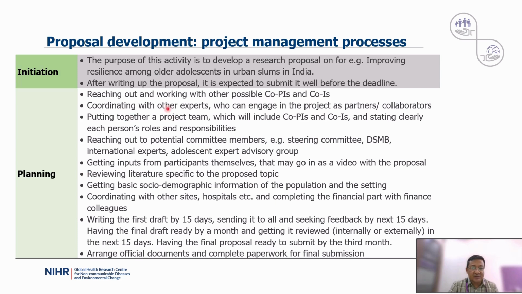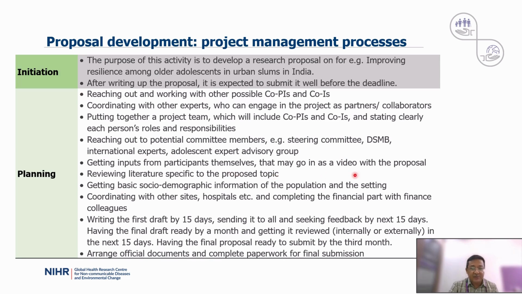So reaching out and working with other possible COIs and PIs, coordinating with other experts who can engage in the project as partners, collaborators, putting together a project team, which will include co-PIs and COIs, and stating clearly each individual's roles and responsibilities, reaching out to potential committee members like the steering committee, DSMB members, international experts.